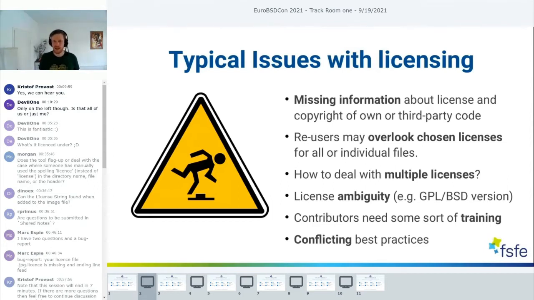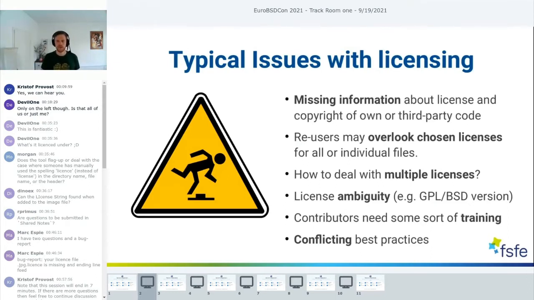And also reusers, like if you're a developer and you share your software with other people, they can also reuse it, use it in their own code. That's the great thing of free and open source software. And it may well happen that they overlook your chosen licenses. So perhaps they see a license file, but perhaps they don't, and they just ignore it. They just copy a file from the internet, from a public repository. And this can happen for all files or also for individual files. Like, let's say you have a third-party library in your repository from a different copyright holder, perhaps under a different license. And the reuser just assumes, oh, well, that's from this person who just uploaded the code in this repository. So I take him or her as a copyright holder, and I just take the general license that I somehow find. But that might not be correct.